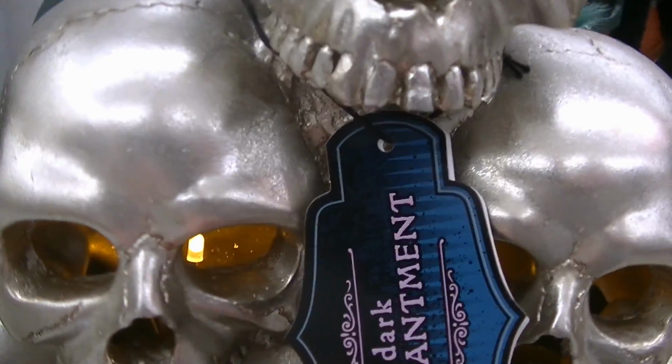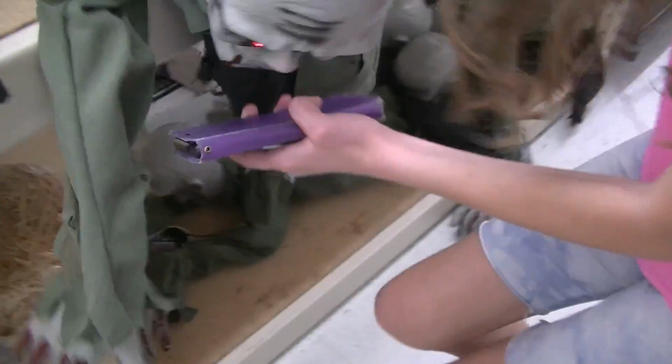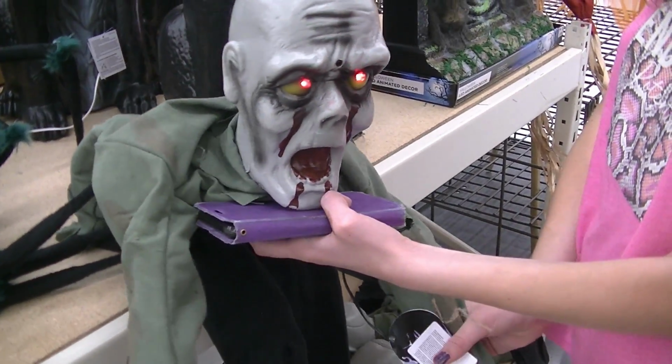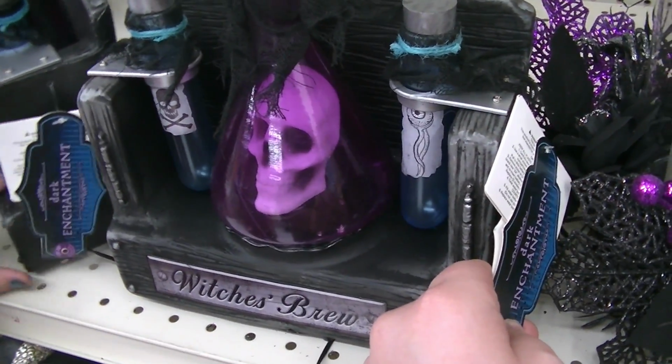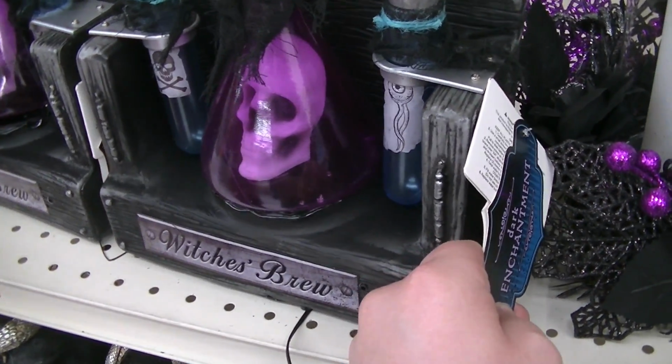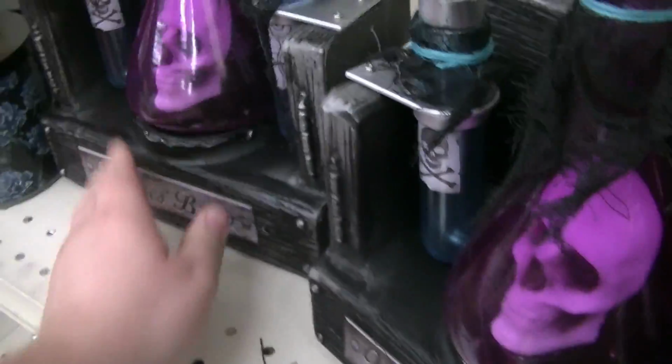Okay. We missed some people. Those cool bees are like flickering. Don't drop it! Supposed to light up. Oh, is that one broken? That one's broken. It's supposed to be glued on. It's not glued on, though.